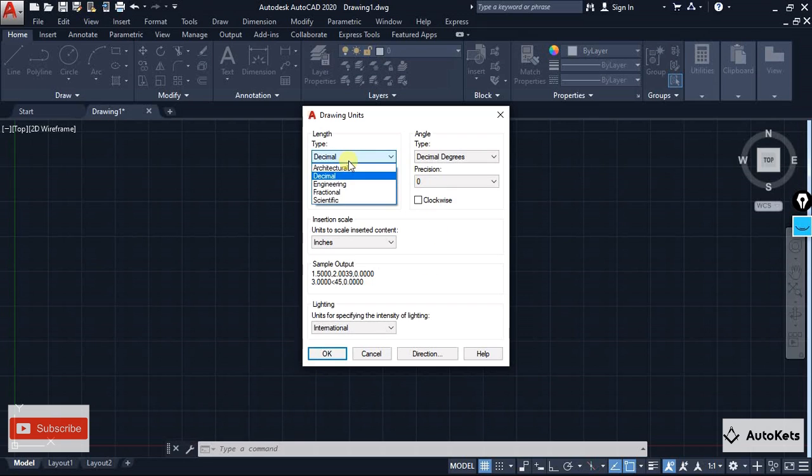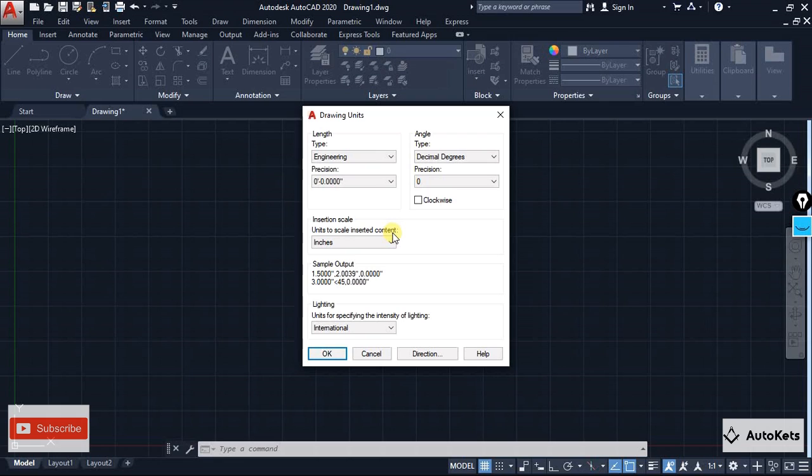Over here there is a decimal. Basically, if you want to work in millimeters, then the default unit is decimal, but if you want to change to architectural, you can see that there is an architectural unit over here. And then we have the engineering. If you want to work in feet and inches, then you can switch to the engineering, which will have the feet and inches. And we have the fractional, which works along fractions. And then we have the scientific unit as well. The most useful, or the worldwide most useful, is the decimal, and then we have the engineering for the architectural units.